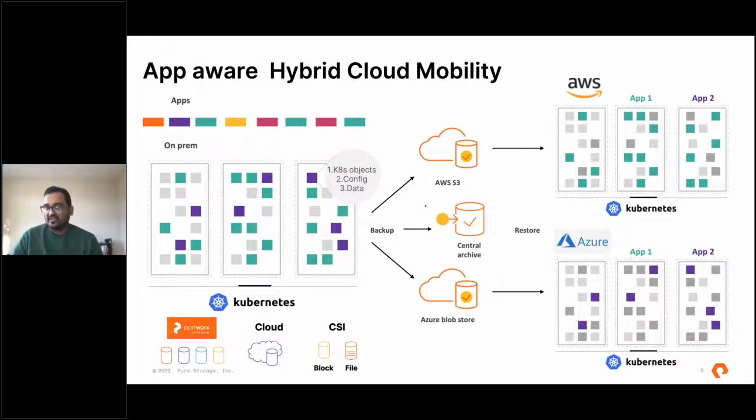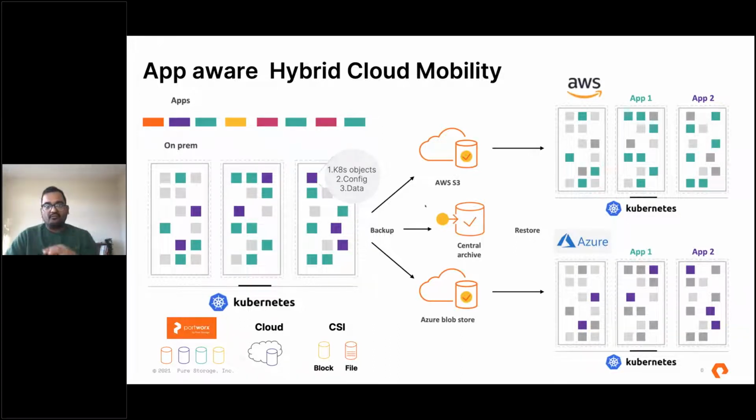So this can be FlashBlade again, if you're using on-prem, or if you're storing copies in the cloud, you can use AWS S3 or Azure Blob Storage or Google Cloud Object Storage as well. Again, IBM Cloud is also supported, so you can use any of these. And then once you have this backup taken, you can use PXBackup to restore an application that's running anywhere to a Kubernetes cluster that's running on a different cloud completely.